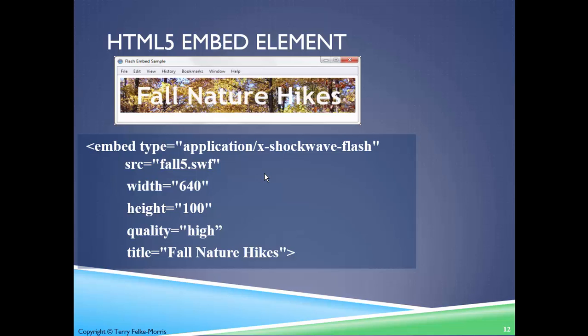Now, the different attributes that are used for it are shown, most of them are shown here. Of course, you need the source file, which is the name, in this case, of the Flash file you'd be using. The height specifies the height of the object in pixels. The width of the object in pixels. All right, the type, which isn't shown on here, but you can put the MIME type in there, and you say type equals application dash x slash shockwave slash, and those slashes are dashes, Flash.